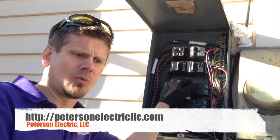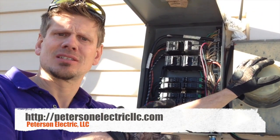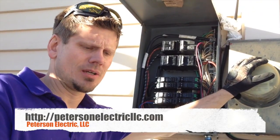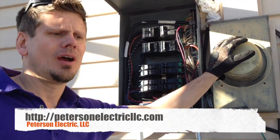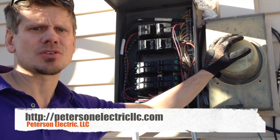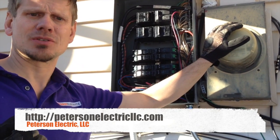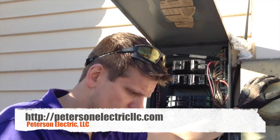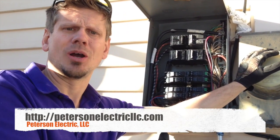Some homes — like one I got called about in Fort Collins this week — the meter's outside and the panel's inside the home and there is no main disconnect. Well, most authorities do not expect you to upgrade just because of that rule when you sell your home. That's usually a home inspector just trying to nail you on something. Unless your panel fails, or your meter, or your service mast gets bent by a storm, that's the time that you update.